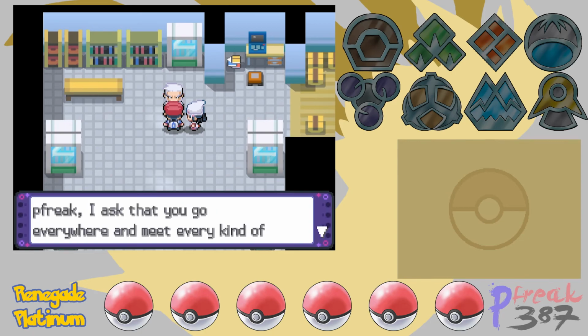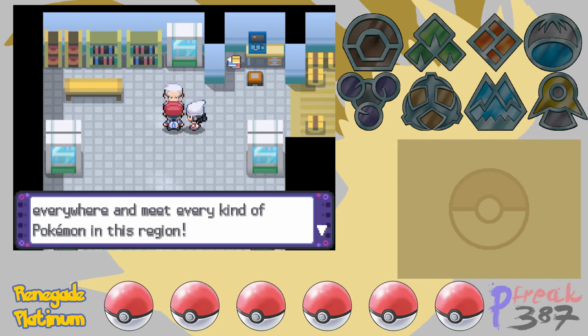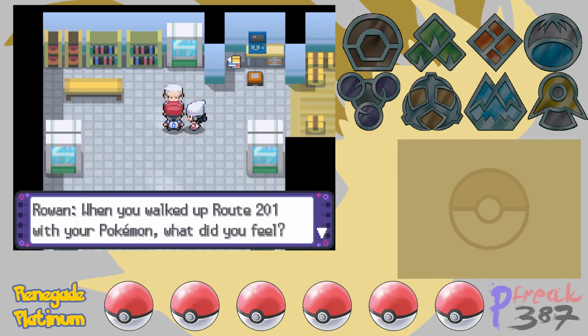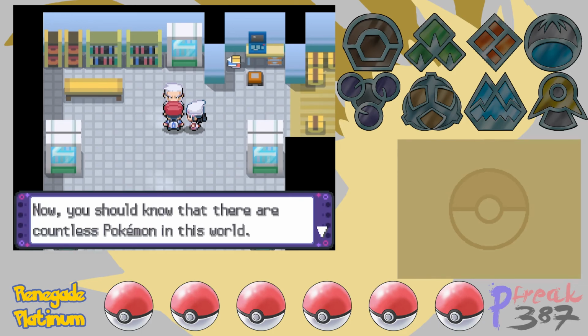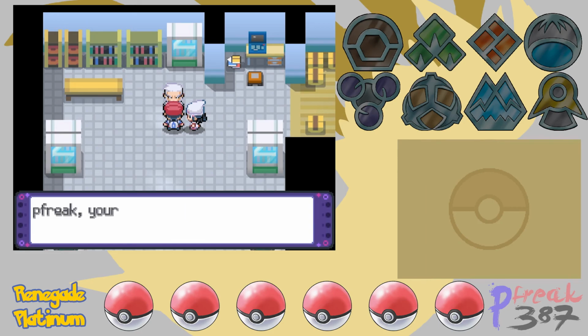I ask that you go everywhere and meet every kind of Pokemon in this region. I've got one too. When you walked up to Route 201 with your Pokemon, what'd you feel? I've lived for 60 long years. Even now, I get a thrill when I'm with Pokemon. Now, you should know that there are countless Pokemon in this world. That means there are just as many thrills waiting for you out there. Now go. P-Freak, your grand adventure begins right now.